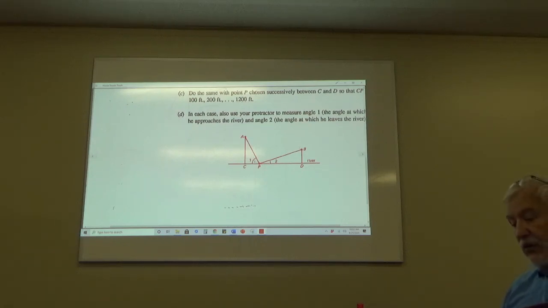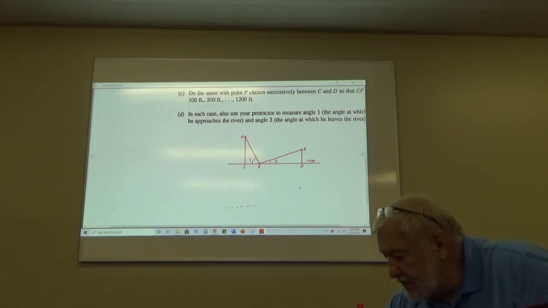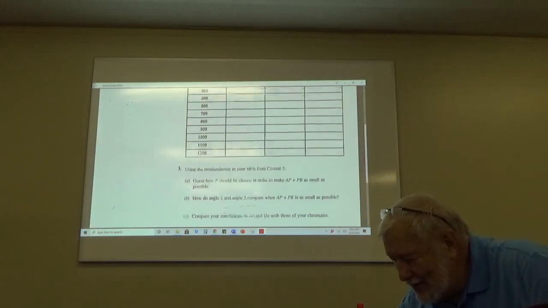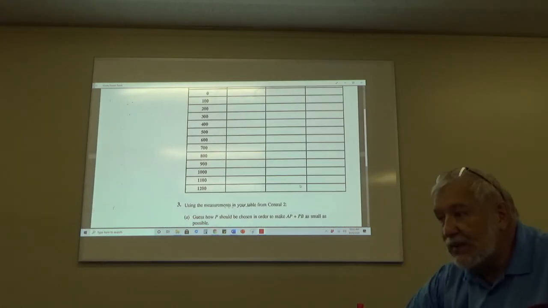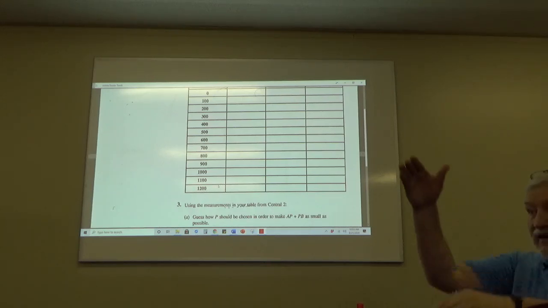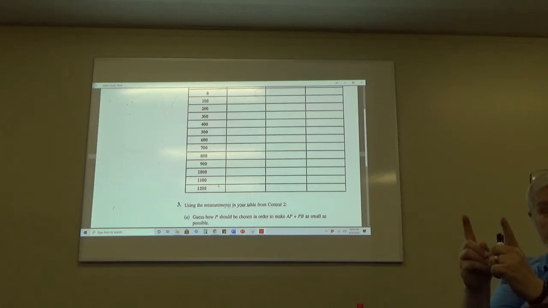Okay, and then you would measure these two angles, and then you're going to move from the 100 all the way up to over here, whatever that was in the chart. Let's see if I can do this with the, yes, good. Look at that, isn't that good? Okay, so you're going to work on those measurements. So what is this bottom measurement, 1,200 feet? What does that mean? That means from where directly coming down, from where that is all the way here, it would be 12 centimeters. Okay, 12 centimeters, about that long.